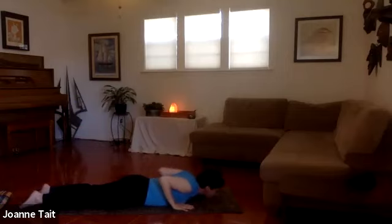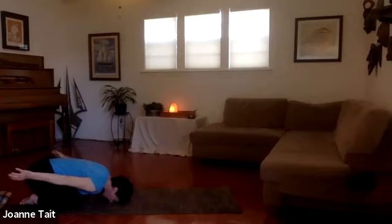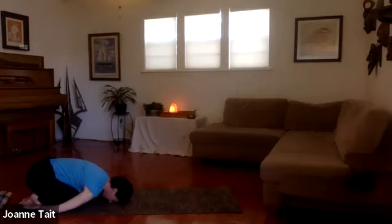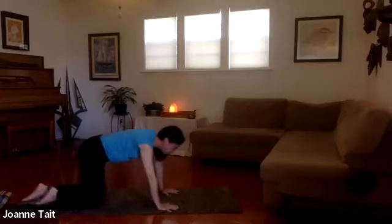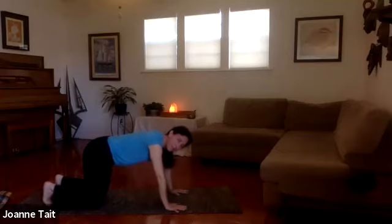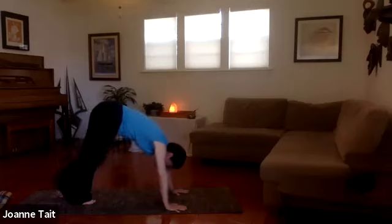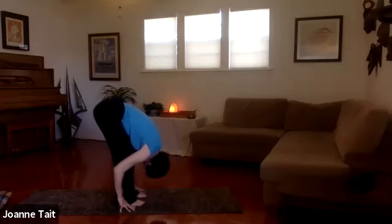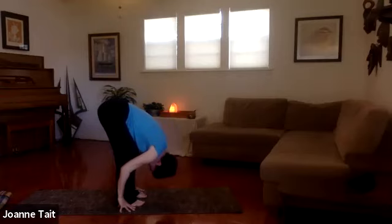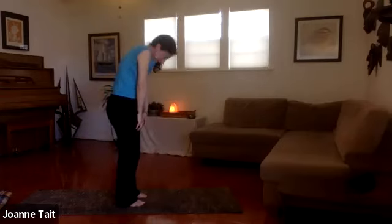Chin down, hands next to the chest. Let's push back into child's pose, sitting over the hips. Arms extend, then bring the arms by the side all the way down behind you, top of the shoulders. Deep breath. Walk your hands back out, inhale, come into tabletop. Tucking your toes, exhale, downward dog. Take your time. Then walk halfway up to the middle of the mat, walk your hands back next to your feet — standing forward bend at the middle of the mat. Hang your head, shake it out a little yes and no. Dangle your arms and slowly roll yourself up. Stand in the middle of your mat, open the chest.